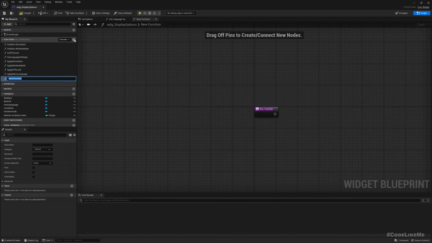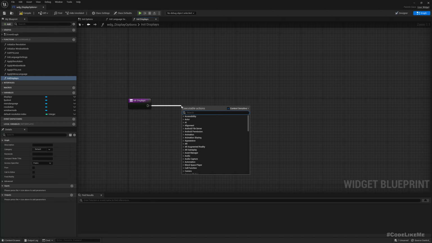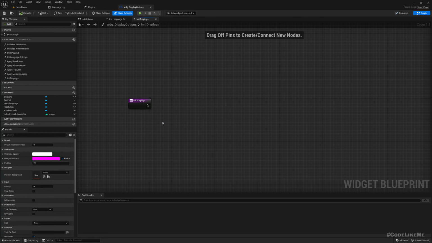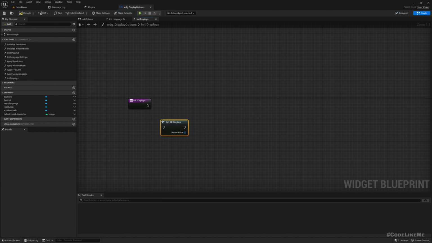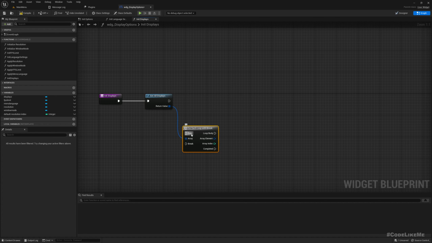So first I'll add a function, init displays, and from the plugin that we already implemented, get all, what's the function name? For some reason I had to restart the editor. Get all displays. Okay, now we can get all the displays and break this.